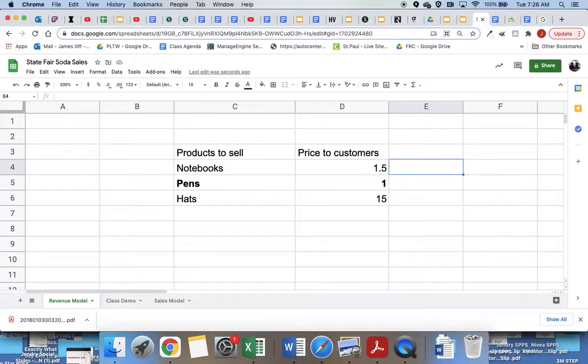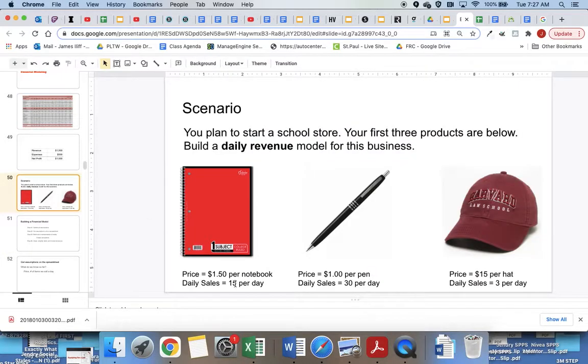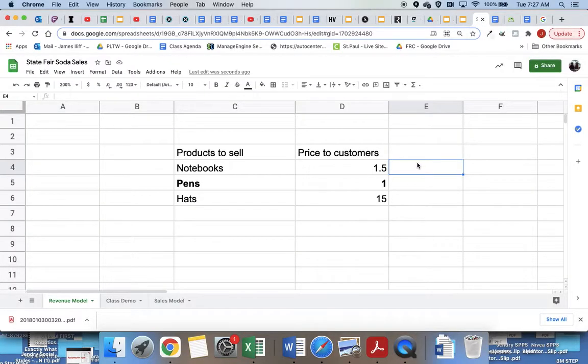We know that we're estimating what we're going to sell. How much did we say? We said we're going to sell 15 of these, 30 of these, and 3 of these a day. So here we're going to say 15, 30, and 3. And I'm going to call this column unit sales per day.